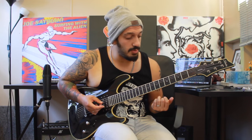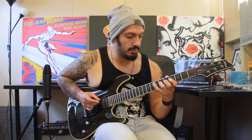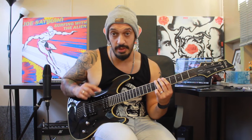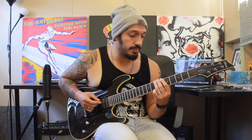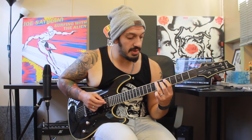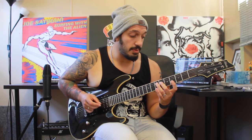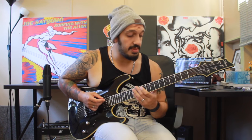Then I work into a dominant E formation here. Let's slow that down. I want to start from a B note though, so I'm starting below the root note. I'm going to start from the 7th fret of the 6th string. Then I'm going to hammer 5-7 on the 5th, and then I'm going to play 6 of the 4th, and then hammer 4-7 on the 3rd. So look at that thus far.